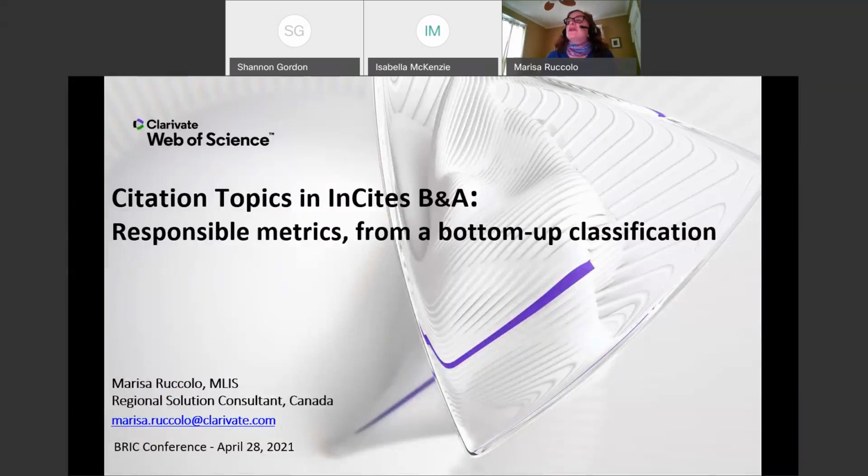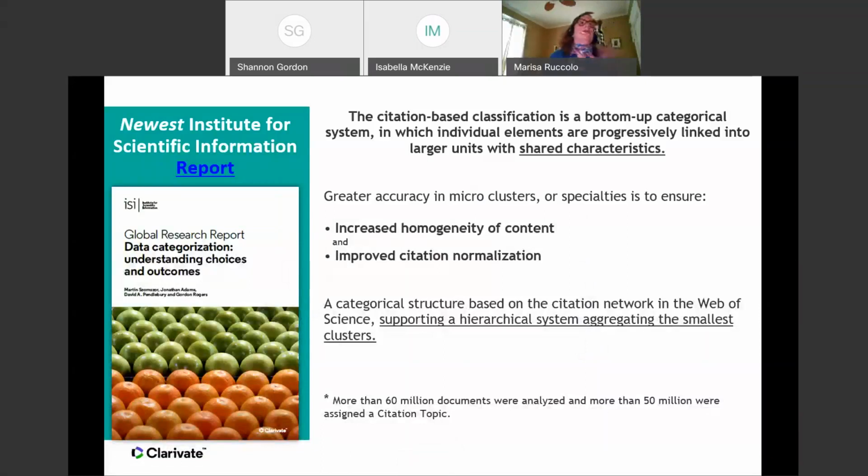Okay, so the new feature was brought in after our in-house scholars, the ISI, Institute for Scientific Information, wrote a report called Data Categorization, Understanding Choices and Outcomes. I've linked the report on this slide.